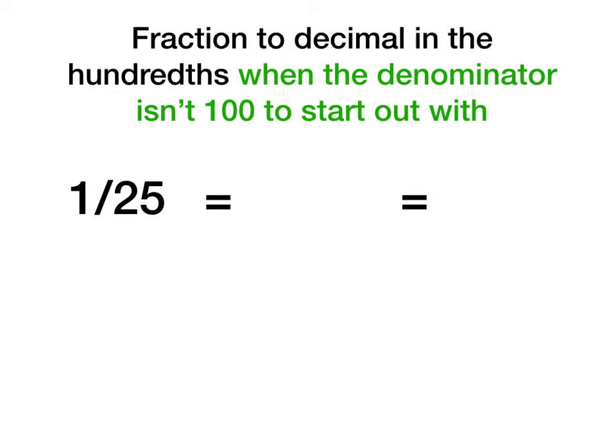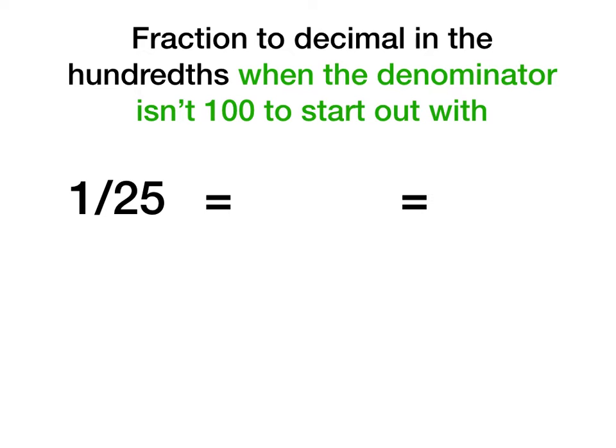What if I gave you 1 out of 25? Last time you had 1 out of 20. This time you'll have 1 out of 25. Remember the question that you ask yourself. You start with the denominator, and you confirm what you have. We have 25, and you're always going to try to get to 100 for this exercise. So how would you go from 25 to 100 using multiplication? Think about it for a moment.